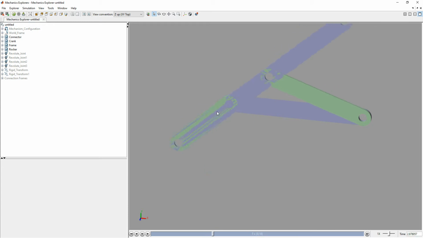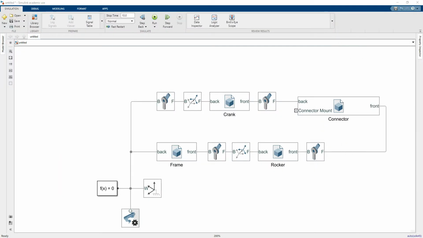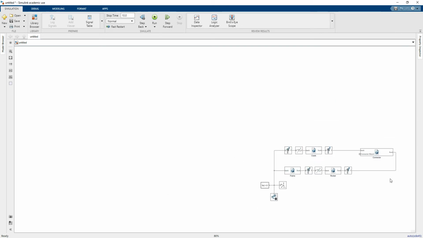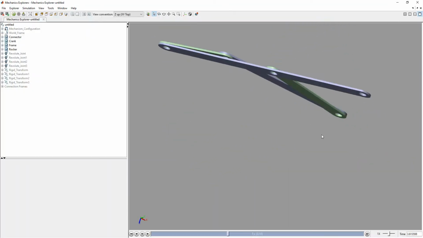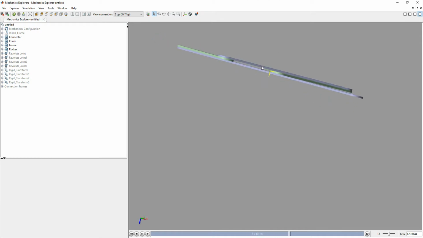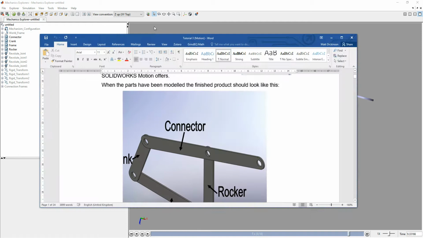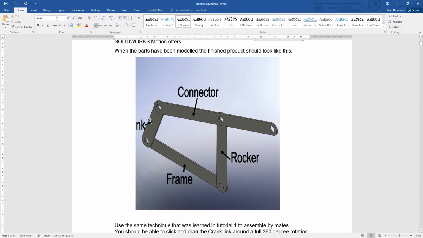So what we need to do now is shift this, and look at what mistakes I've made. Now some of you will be thinking, well, we did this. I know I did this, but I want to cover that because it's important to keep these things in mind. So I'm going to right click, I'm going to bring across another rigid transform there and there. This is purely because, don't forget, we had a 2.5mm offset. So I'm going to run this again. Now, with me doing that, if I run this across, we should find that we're actually now looking pretty good. So if I come back to my model, we are now in position.